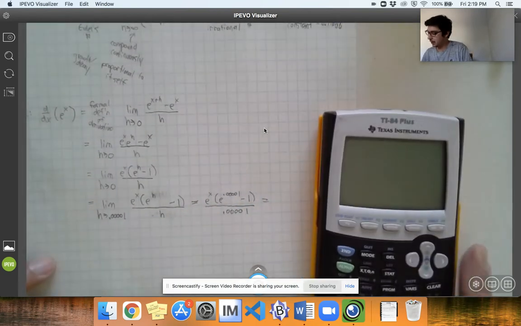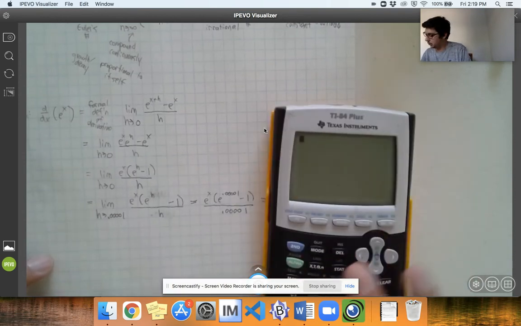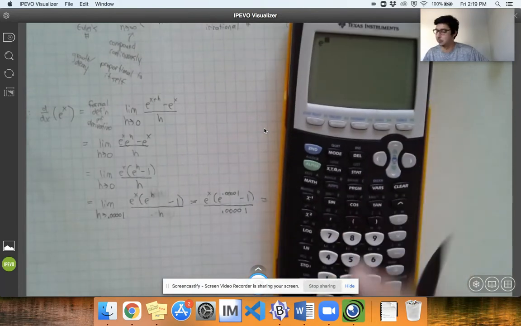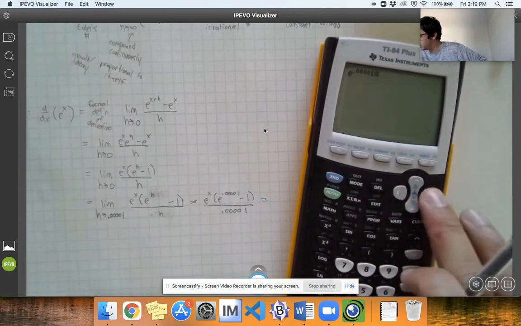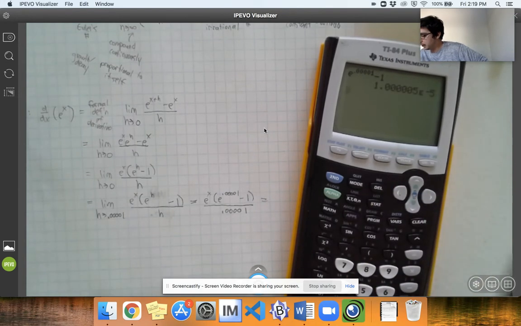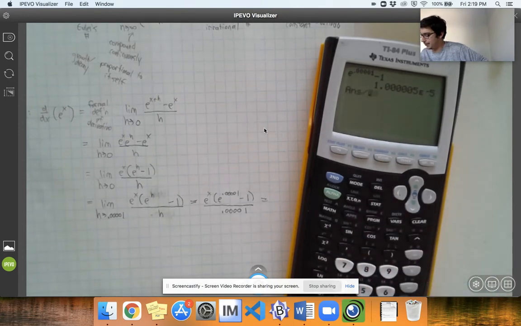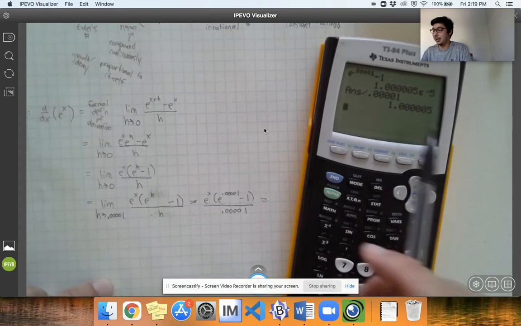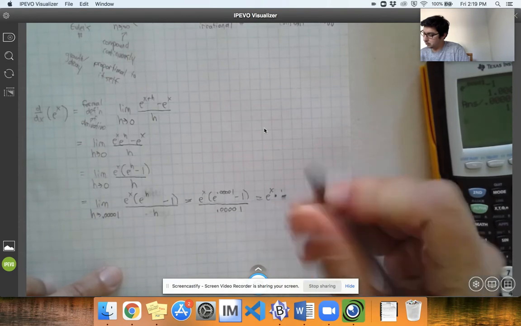So what does this give us? Now, I'm only going to evaluate the numeric part of this. Okay. So if I do e to the, remember, e is on a calculator. It's right above the ln button, right here in blue. So if I do e to the 0.00001, and then I take away 1, I get a really small number. I actually get 0.00001. And I divide by 0.00001. Notice I get a number that's approximately 1. It should actually be 1. So what this gives me is e to the x times 1.